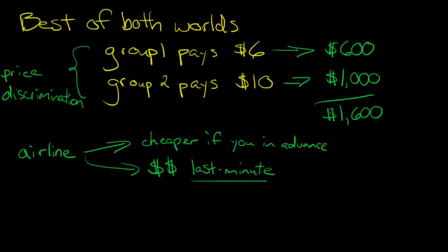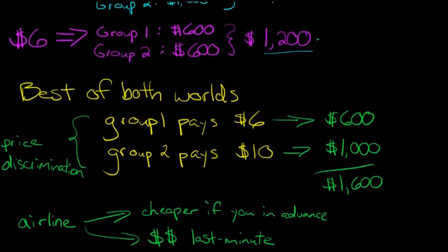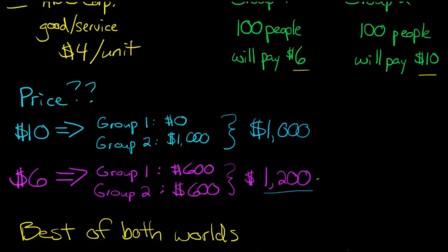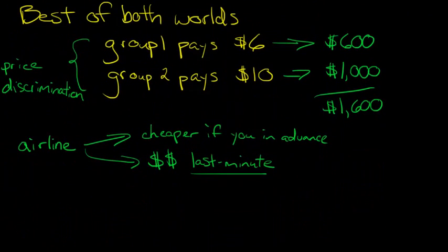So the airline says, look, we're going to recognize that these people who go at the last minute will pay more. Just like in this case up here, we had 100 people who'd pay $10 and 100 who'd pay $6. That's what they're recognizing. They say, okay, there are some people who will pay $6, so we'll give them that rate. But toward the end, this last minute, we know there are people who will pay the $10. So they're going to charge different prices. You're getting the same seat on an airline. They're just charging different groups of people, the people at the last minute or the people in advance.